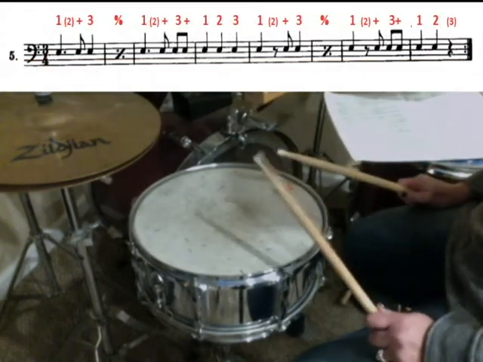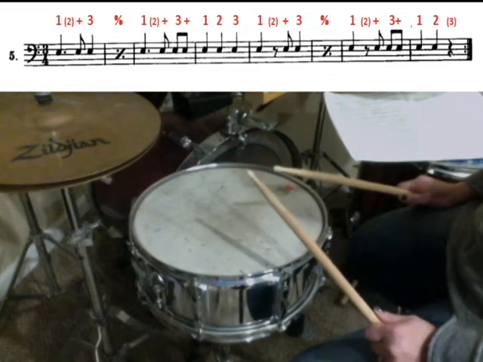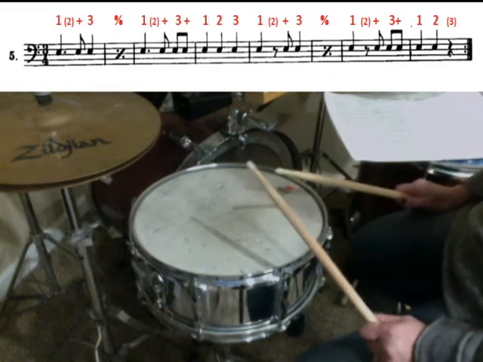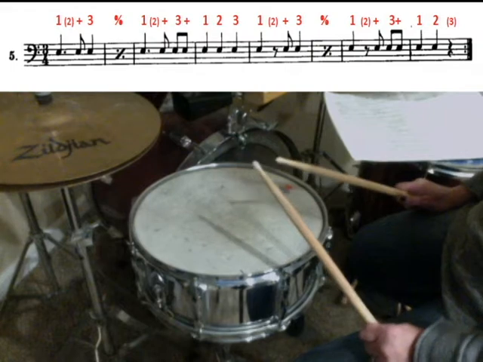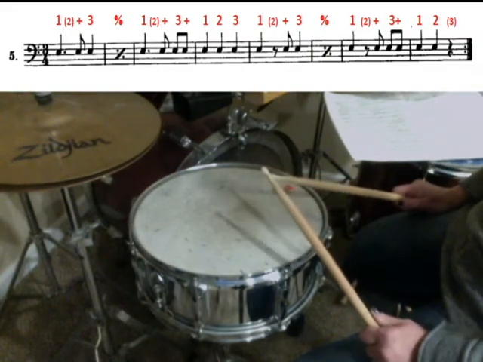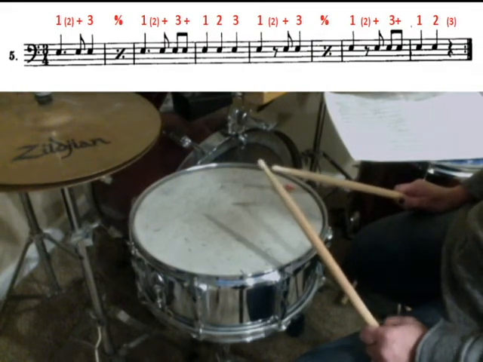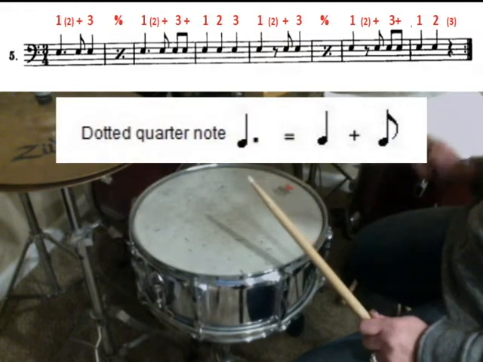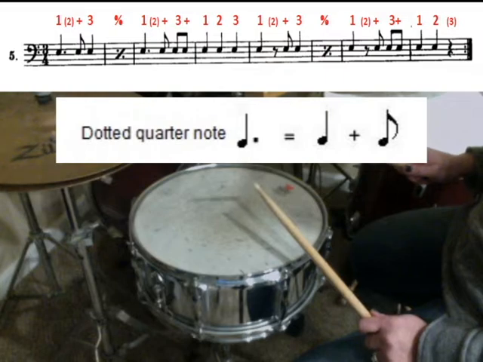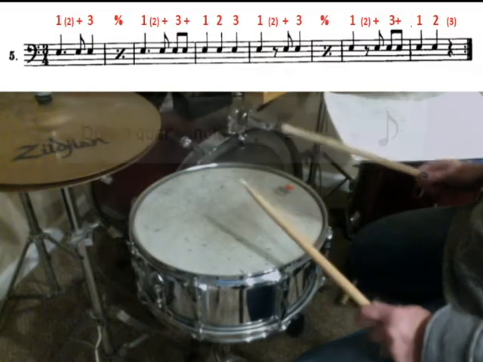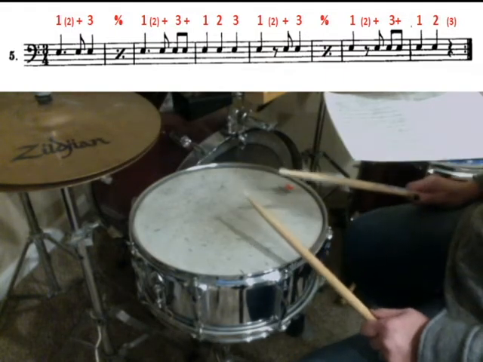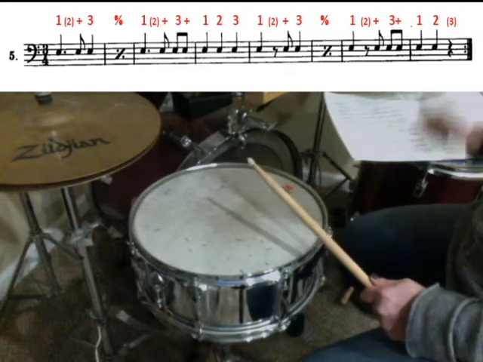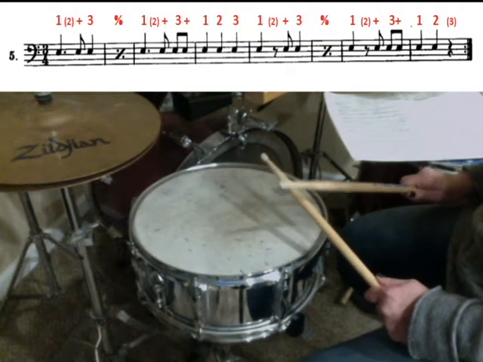This time, if you notice, it says 3, 4 at the beginning of the line. That means we're only counting to 3 this time. But the rhythm is the same thing that you had in the second line of lesson 4. So it's a dotted quarter note. It's worth 1.5 beats. So you're going to count 1, 2, and then you're going to move on the 8th note for the and after beat 2. So it's going to sound like this. 1, 2, and 3.